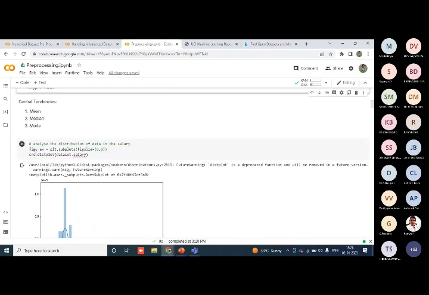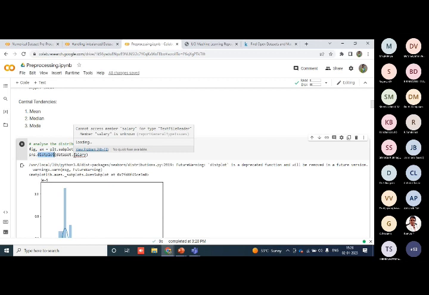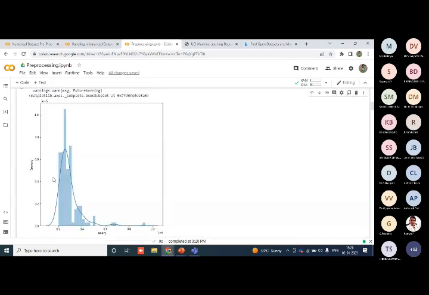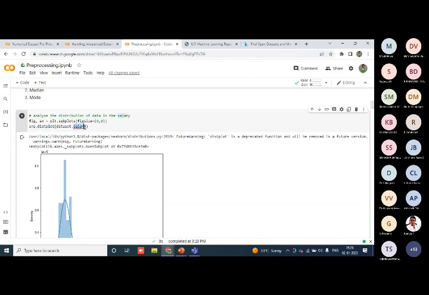For that, I'm using the sns dist plot for the attribute called salary. Here plt is the alias name for the pyplot, and I'm giving the figure size as 8 by 8, and I'm going to use distplot, the distribution plot, to plot the attribute called salary.